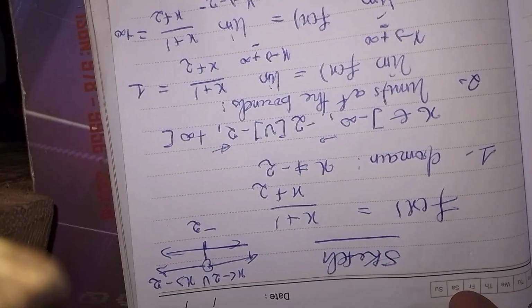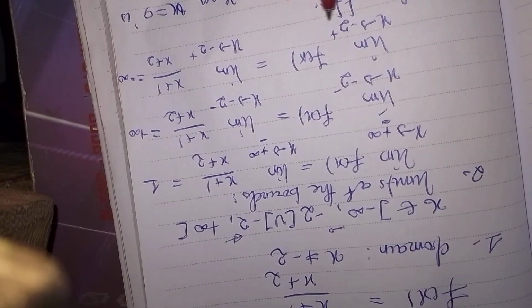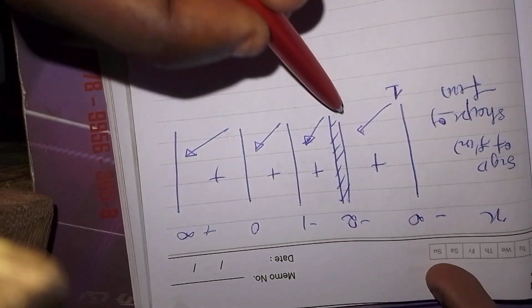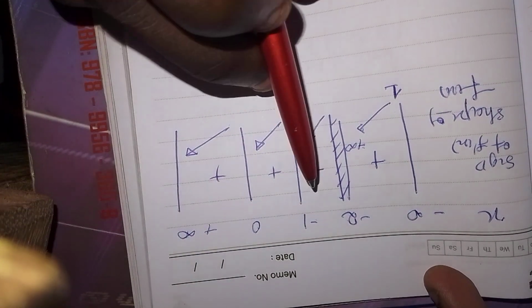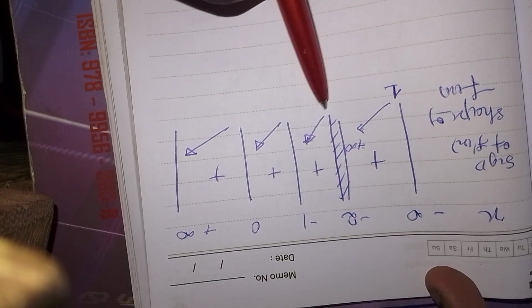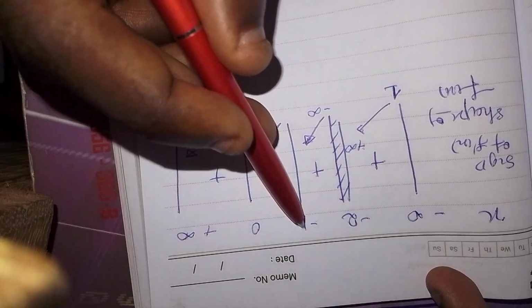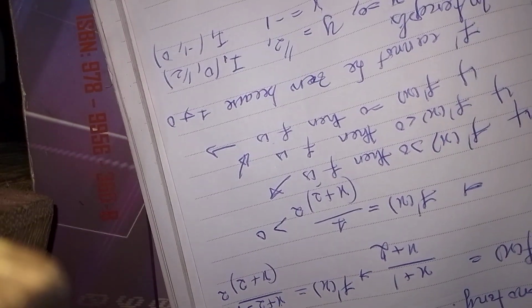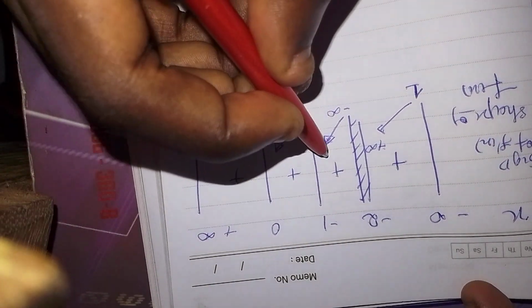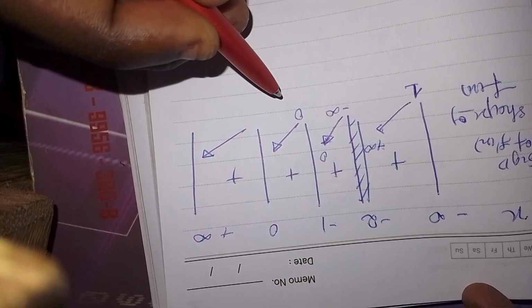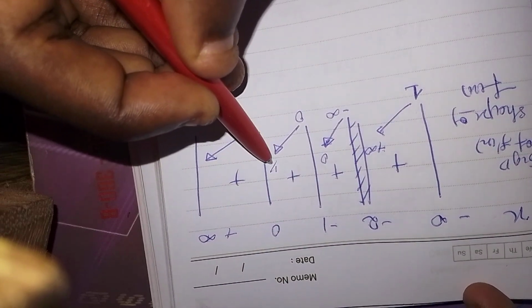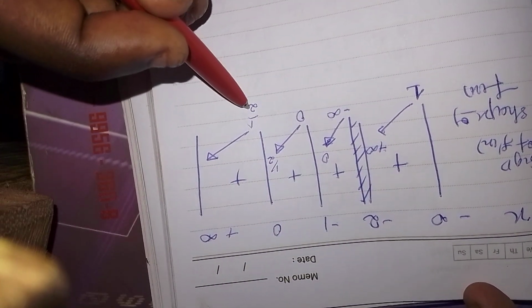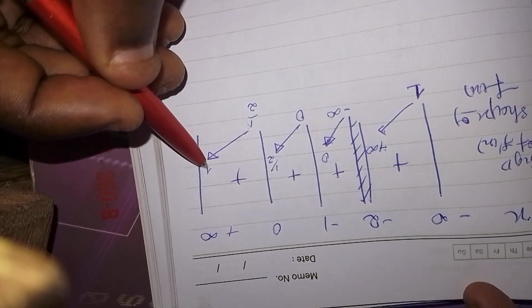Let's go back to our limit. The limit at -2 from below is positive infinity. So you are going to increase from 1 right up till positive infinity. Then you continue increasing from the limit at -2 from above, which was negative infinity. You increase to the value of y when x is -1. When x is -1, y is equal to 0. So we have from minus infinity to 0. You continue increasing from 0 to f of 0. F of 0 was half. Then you continue increasing from half to the limit at positive infinity, which is 1.